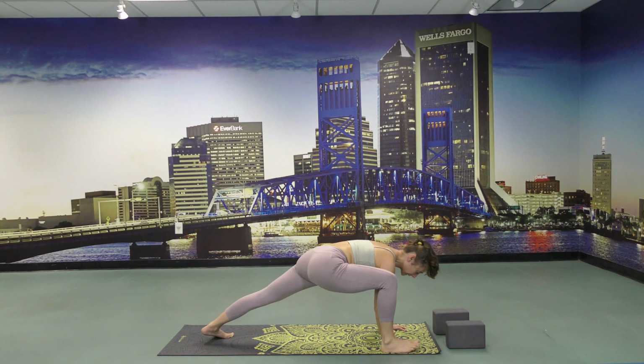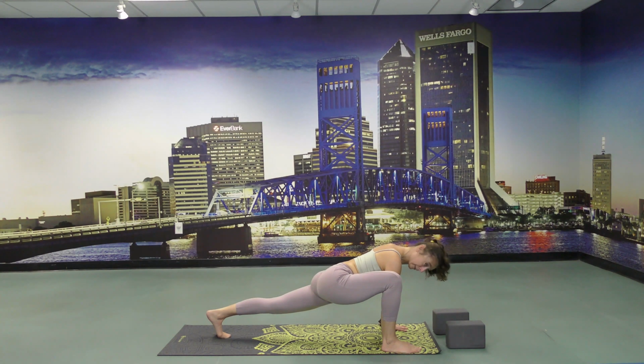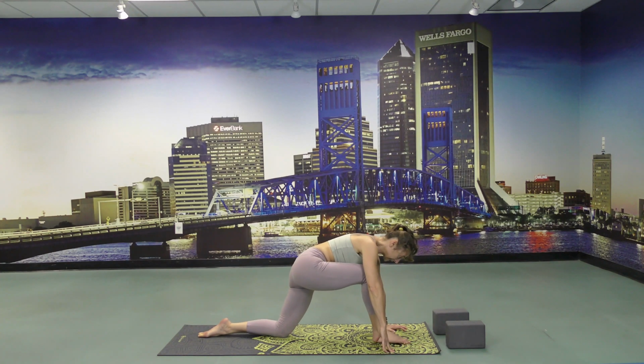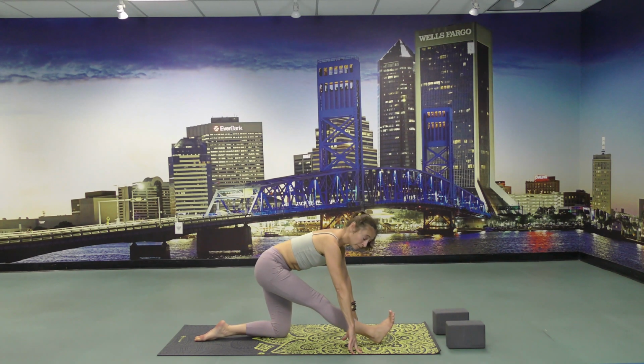The right foot outside of the left hand, right hand. Deep stretch here. You can release down the left knee. Keep that spine long. And then release down now the left knee. Bring the right foot inside. And come to a runner stretch.